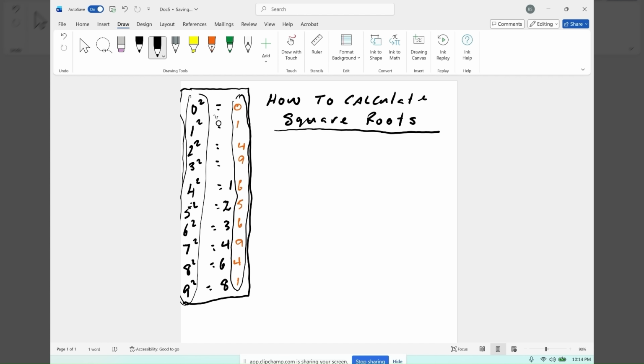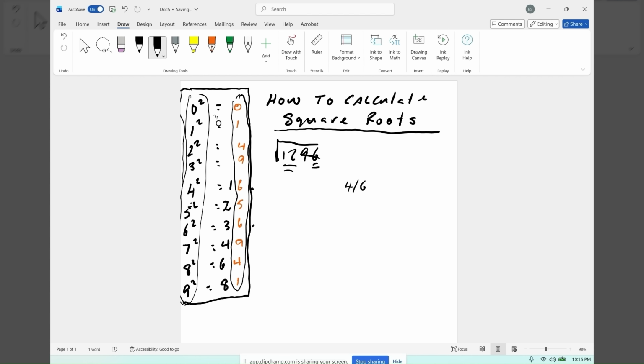So what I'm going to do first is this. Let's start with a simple problem: the square root of 1296. I'm going to start with this last number right here, and ask which number on this side, when I square it, gives 6 as the last digit. That will be a 4 and a 6. So my solution will have either a 4 or a 6 in it. Once I get that, I cross this out, then I concentrate on this number.